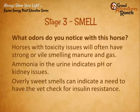Or if you feel comfortable going into toxicity and detox work, talk to them. Or point out that doing a photopuncture session or an energy session can release, you can specifically do a session to release a lot of toxins and help free up a lot of the issues this horse has. Toxicity can cause a whole lot of other problems. So just take note of what you smell. And I put this on my evaluation chart. Did I smell anything?